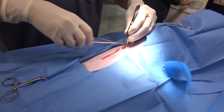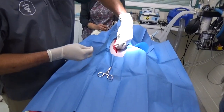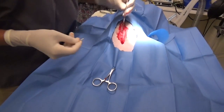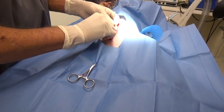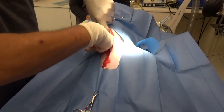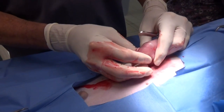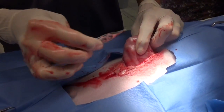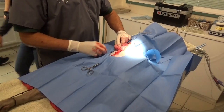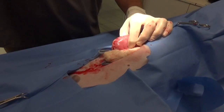My partner, Dr. Dennis Harrigan, is an excellent surgeon. He's going to go right into the abdomen through an incision up near the sternum by the ribs, and he's going to cut down and get right into the stomach area, and he's going to grab the stomach out and see if he can feel where the foreign bodies are. And so he's grabbed the stomach and he can feel that big foreign body we saw in the x-ray right there. So he's going to make a cut right where he shows you, and he's going to first pack off the stomach with gauze and moisten it, and then put clamps on that area.